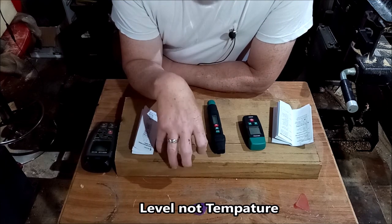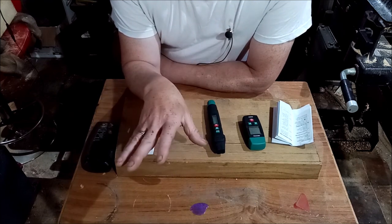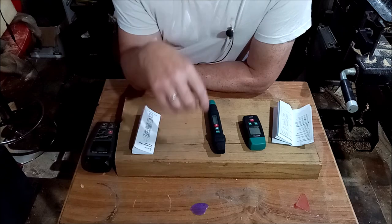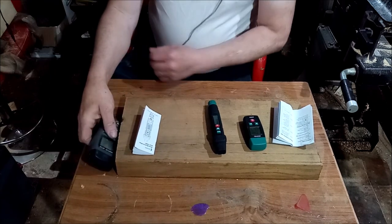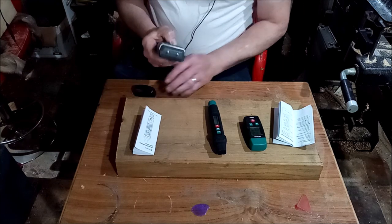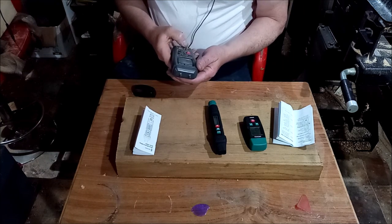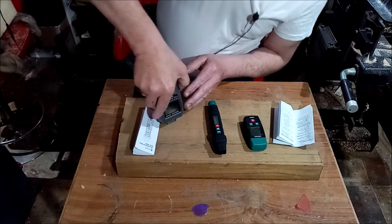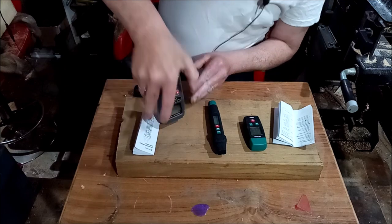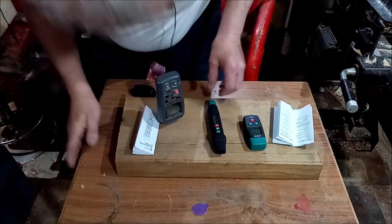Right, you should always keep some piece of wood in your workshop, and the only thing it's there for is to calibrate your moisture meter, which is what this piece of oak is. Now, as I said, this is the one I've always used. Turn it on, turn it up to oak. Right, stick it in, and that is getting 12.